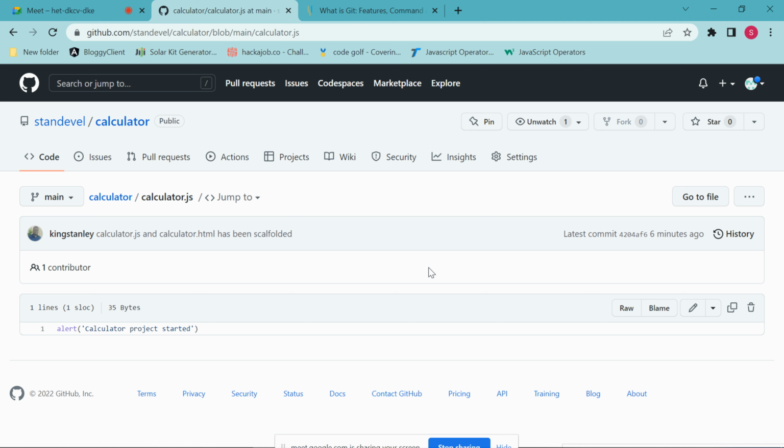At a point, we might do some push that will have conflict, and especially when we start collaborating, then we'll begin to learn new skills like how we can revert to previous code or how we can do different things. Most of the time, these things will lead us to learning more Git related skills. But at this point, what is so basic and nice for us to grab is creating our account, creating the repository, creating a file, and linking the repository with our project on our laptop so that you now have your code online.